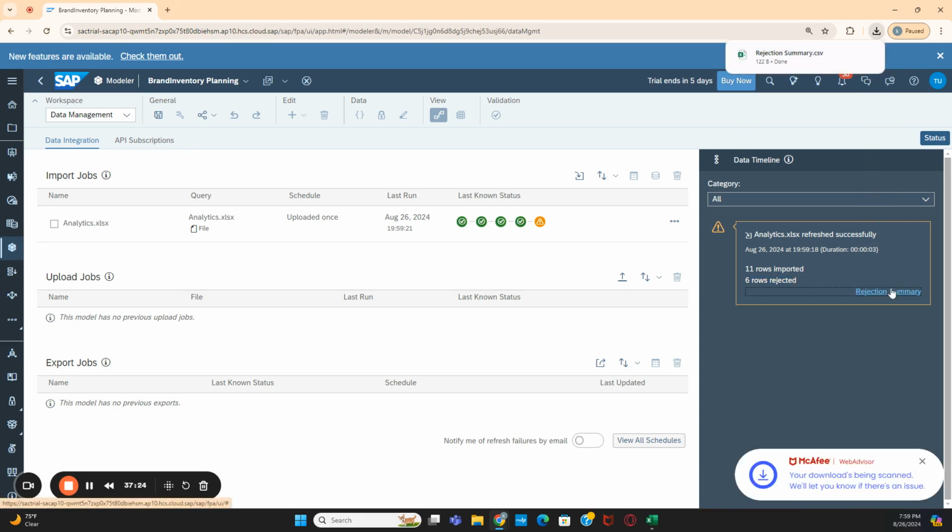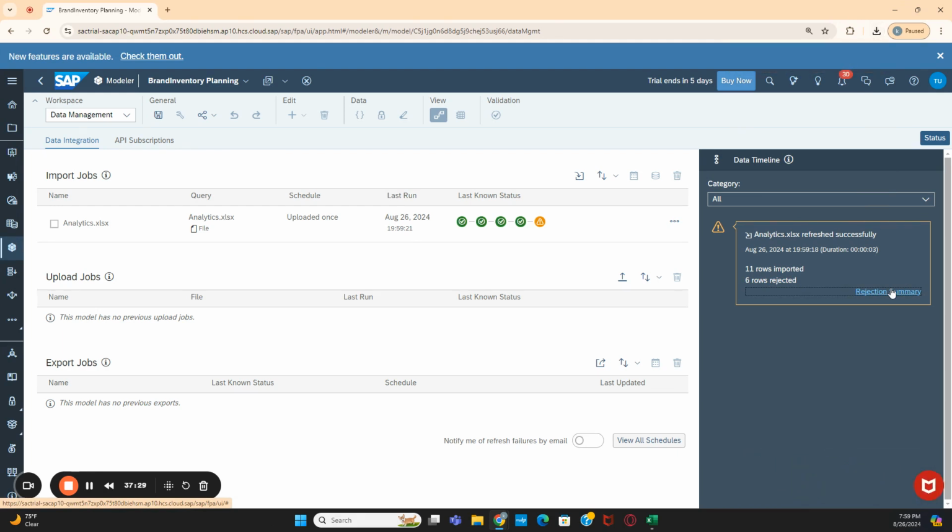The log itself is showing, right? In the rejection summary you can also see which records were rejected and why they were rejected. Already we have seen this kind of information. Okay, the system rejected 6 records just because the Toyota brand is not maintained in our brand dimension, right? That's why it rejected. So what we understood from here is, if the master data value is not there, only those records will be rejected by the system. The rest of the records it is loading.